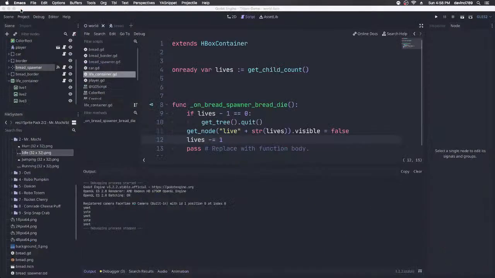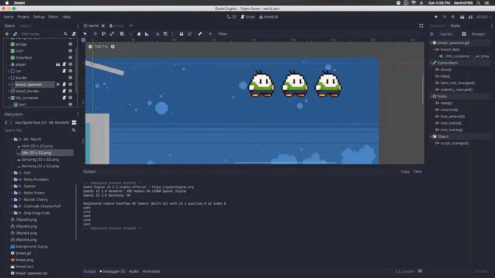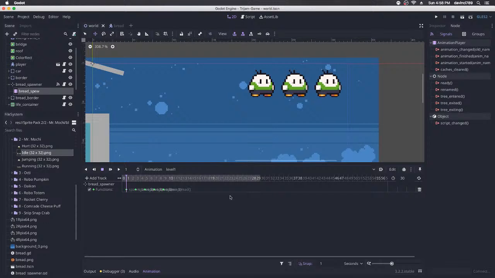Do I either make a single level with our animation node over here, or do I just have it do random? Well, what would be easier? It would probably be easier to just make a single level, and then when you beat the level, you win the game. I think that's fine.